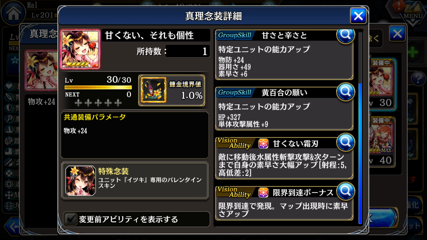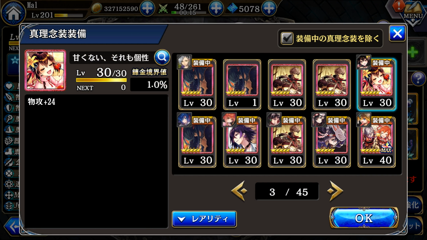Now, as for this other weapon ability, I will show you what that does in the map itself, but it is a good weapon, a vision ability, rather. The only catch is it is restricted to Itsuki, so it's not like other vision abilities, like the Jin vision ability. You can't use it on other units. It's pretty much hard locked to Itsuki.